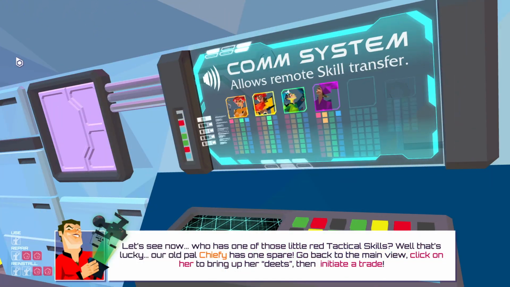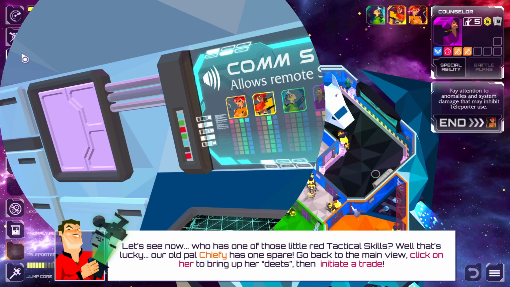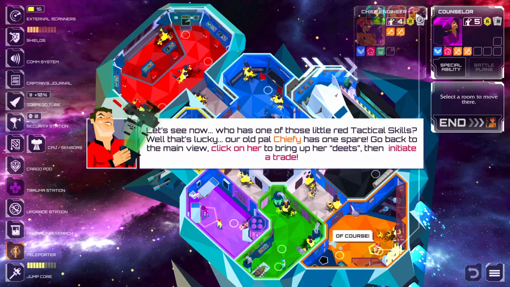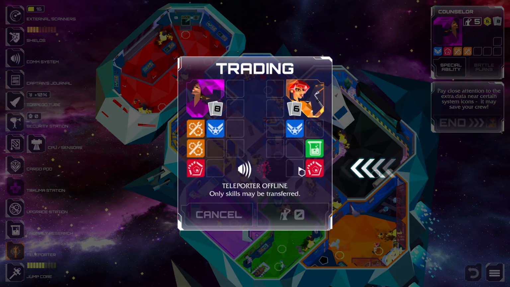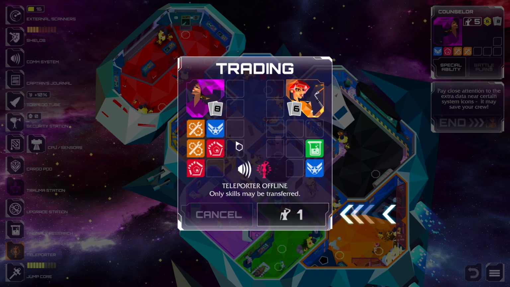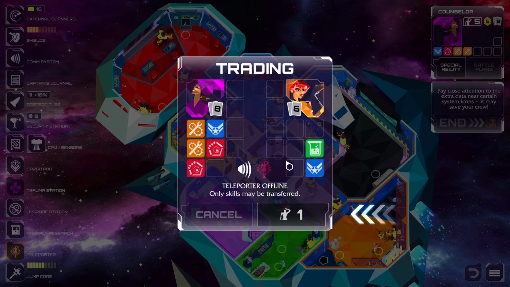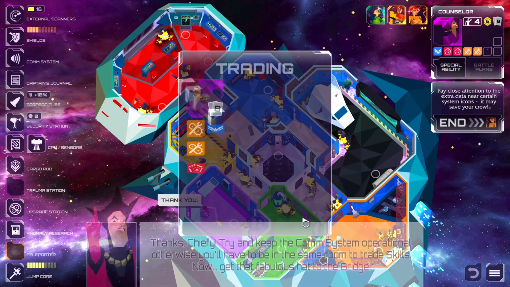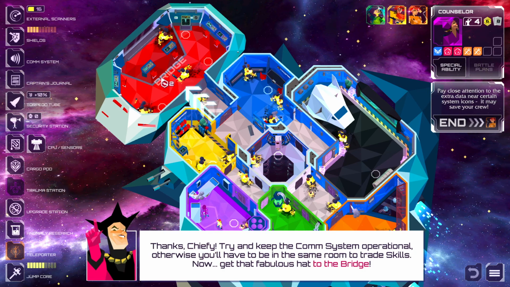Let's see now. Who has one of those little red tactical skills? Well, that's lucky. Our old pal Chiefy has one spare. Go back to the main view, click on her to bring up her deets, then initiate a trade. Of course. Let's talk baggage. Thank you. Thanks, Chiefy. Try and keep the comm system operational. Otherwise, you'll have to be in the same room to trade skills.